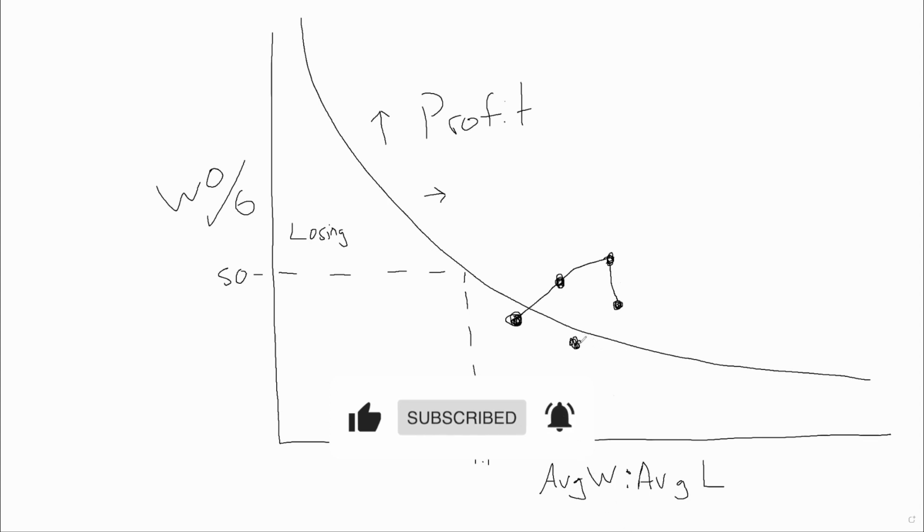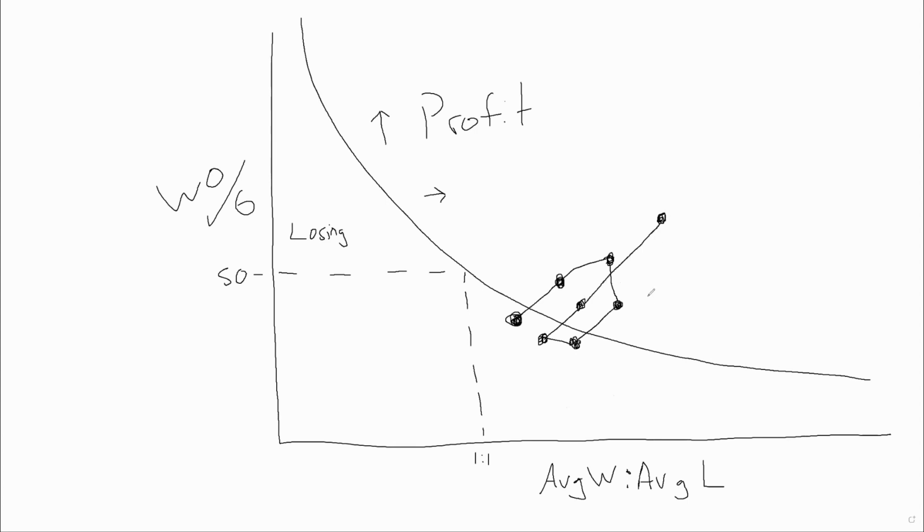Next 30 trades, I lost. Next 30 trades, I lost. Next 30 trades, I was profitable. Next 30 trades was a home run. Next 30 trades was something more back in normal land. Okay. And so you start to get this picture, right? Including the phases of losing.